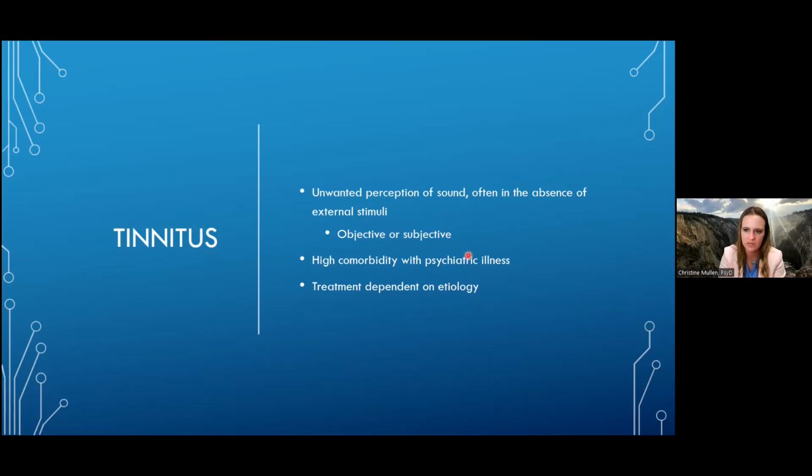And so thinking about, you know, older age, losing the sensitivity of the hair cells within the cochlea and secondary to noise trauma, as well as some medications that we'll get into. Unfortunately, this has a high comorbidity with psychiatric illness, specifically with depression, anxiety, and insomnia. There's several different treatments for tinnitus, but the aim really is being able to mitigate the triggers. There's different efficacy rates depending on the etiology, but thinking about how depression impacts this presentation, CBT, cognitive behavioral therapy, has limited efficacy, unfortunately. More of sound therapy, so masking the perception of the tinnitus and reducing the disturbance caused by the tinnitus, is most efficacious.